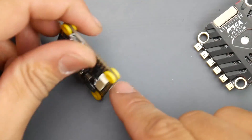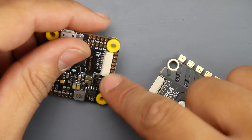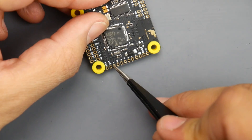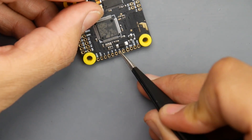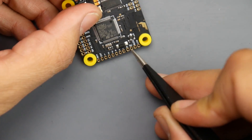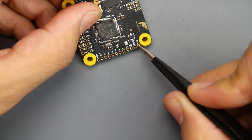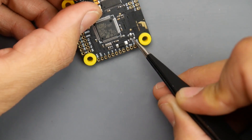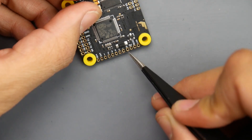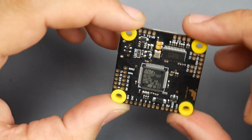Looking at the bottom pads — if you're using a different ESC you'll need to solder here. Everything is well labeled: RX4 for ESC telemetry, current wire, motors 1 through 4, positive which is battery voltage (up to 6S, not 5 volts), and ground. On another area we have ground, 5 volt, buzzer, and LED pads. For a buzzer, connect the positive to 5 volts and negative to buzz-minus, since buzzers are triggered through ground. For LEDs, connect ground, 5 volts (red wire), and the LED signal pad which controls the color.